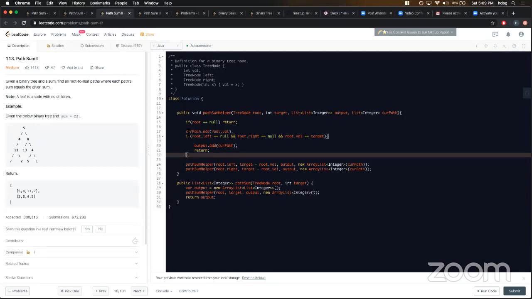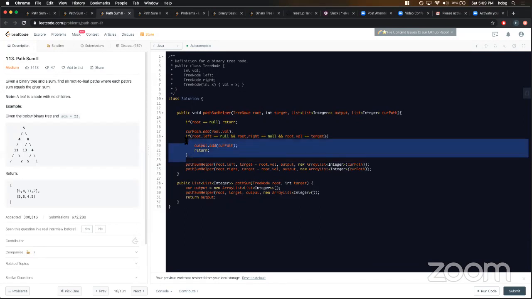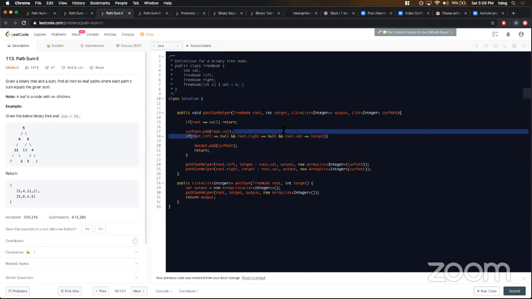And at every point we add the current root.val to the current path. Then we have the same check to see if we're at a leaf node and the root value equals the target. Then we'll add this current path to our final output, which is our list of integers, and just return.